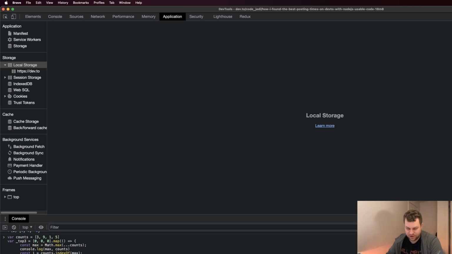Slice 0 to 3. So we've got an array of 7. So let's just get rid of the slice for a minute. This should be the indices in the order of what days are most popular. So if I reverse this, it should be backwards. It's not really, but they're ties, I bet.